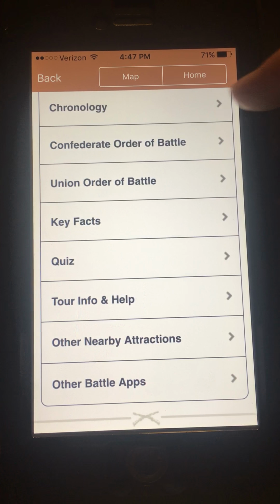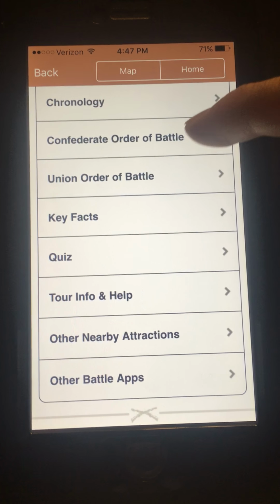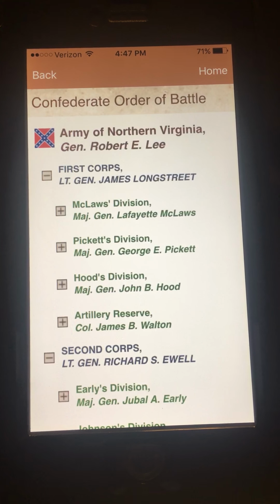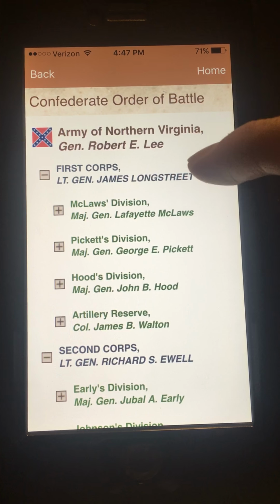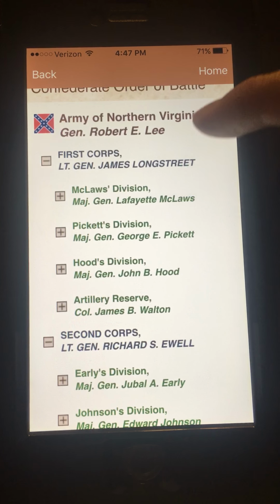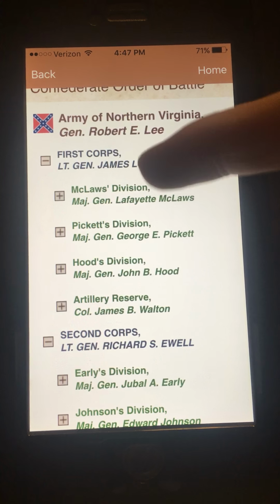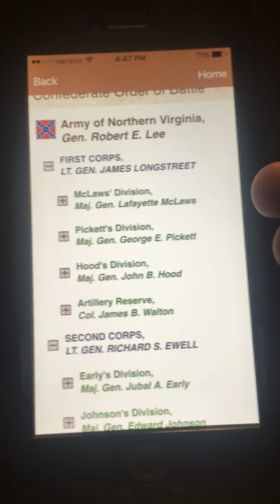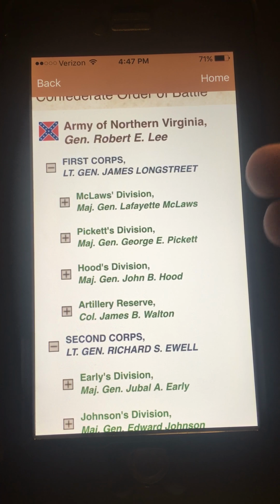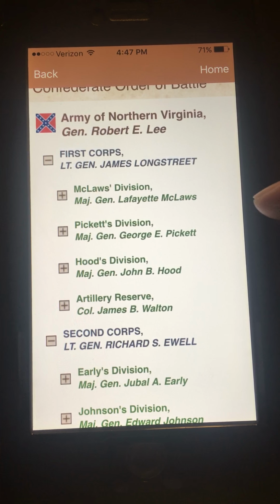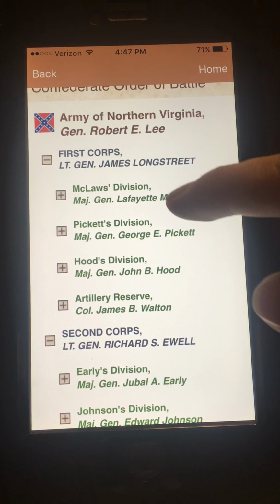After the timeline, we have the Confederate order of battle. That's where you have the lieutenant generals and the major generals and all of their units that they had under them at the Battle of Gettysburg.